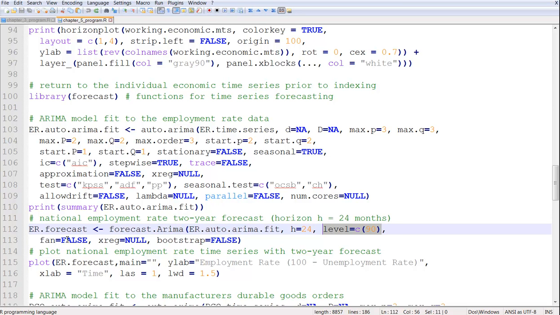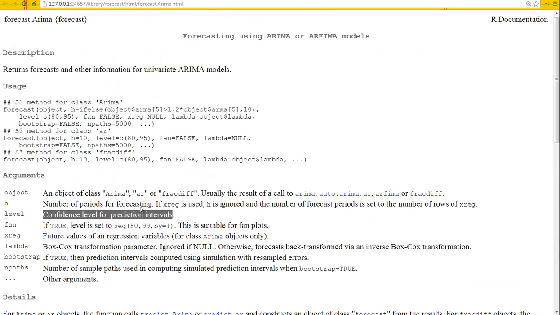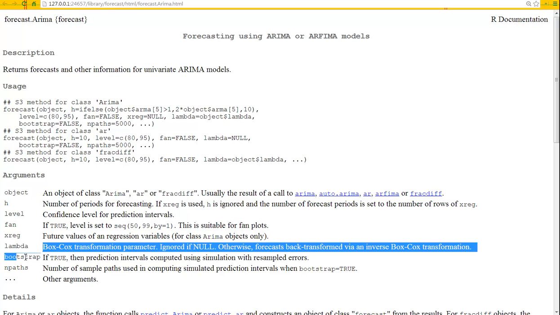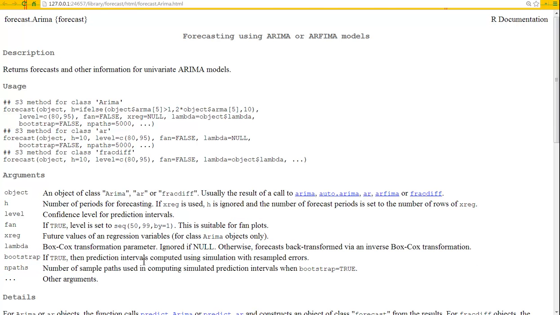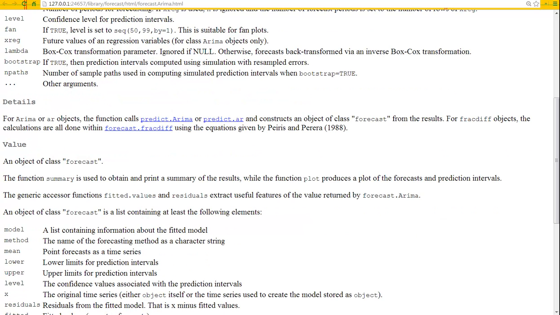Then we have fan, XREG, and bootstrap. So suitable for fan plots. XREG, future values of a regression variable. This was set to null, and bootstrap true. Okay, this is some stuff that we don't have time to go through. Bootstraps. And details.